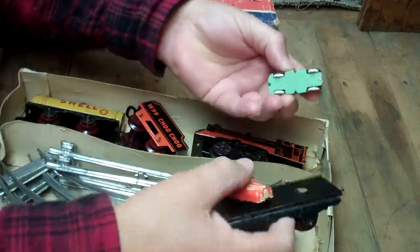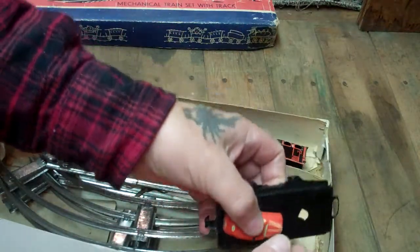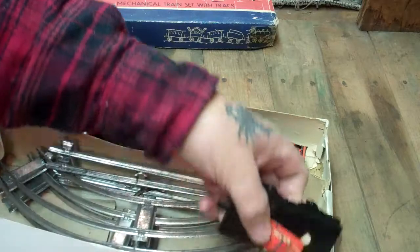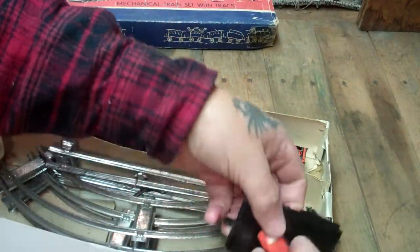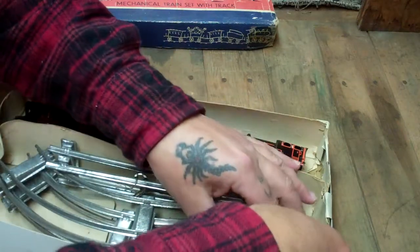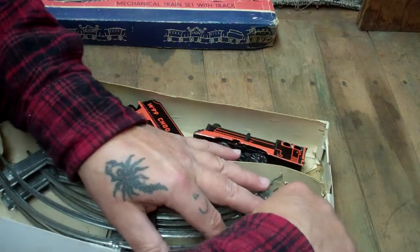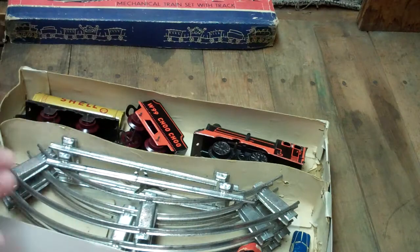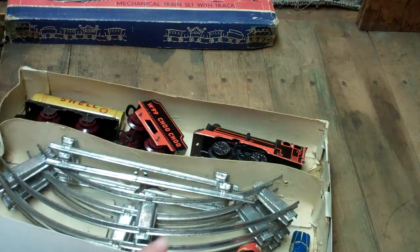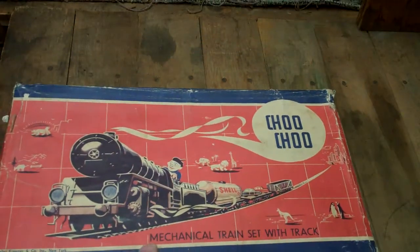I put this on eBay today. I'm trying to get this back in the box. It's always not so fun handling these items because you don't want to be the one that damaged it — it's been sitting in this box all these years. I'll have to ship it, of course. What I'll do is pack this beautifully with tissue so that these cars do not move at all, then this will go in a priority box and it will be out the door and gone.